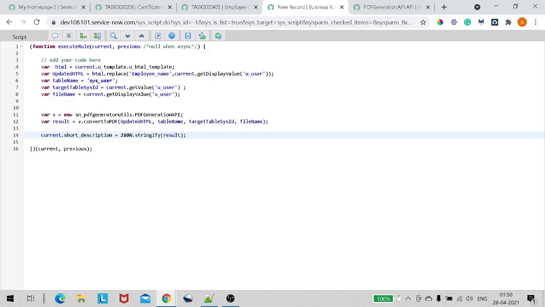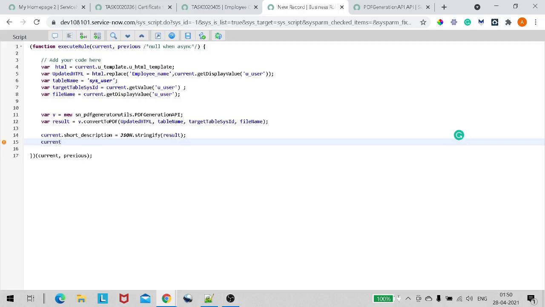I'm playing around with it, and it will be like current.update. Okay, we are done with our business rule. Now let's see if it works.